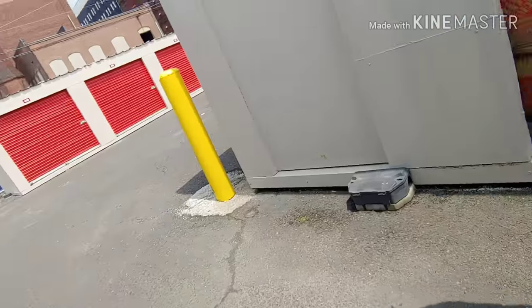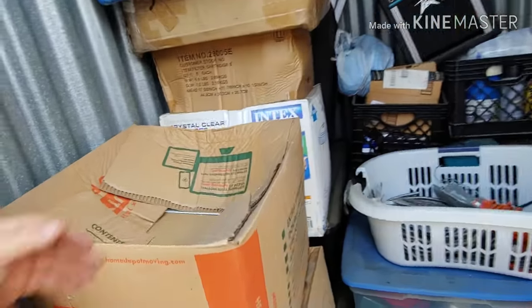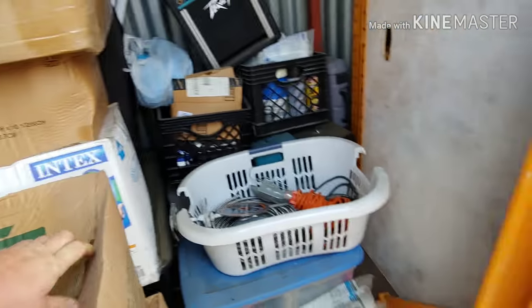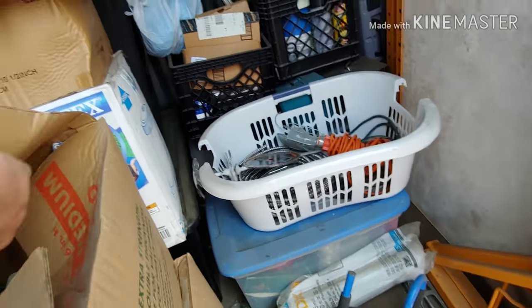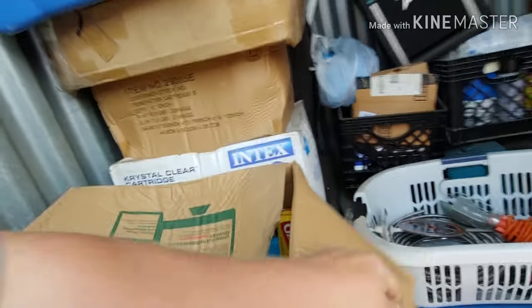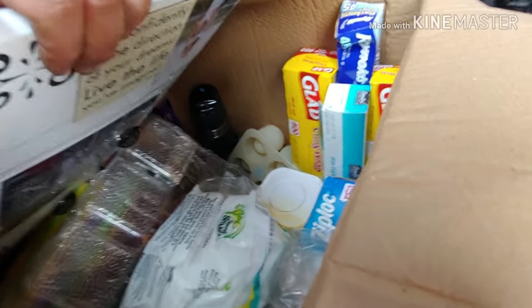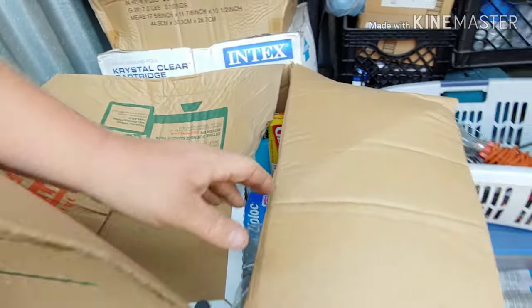That's cool that I got these two covers. I can use these on the tables at the flea market. What's this? Kitchen, Tupperware, etc. Well, that's what's in there. There's food in every locker too, right? Yeah.